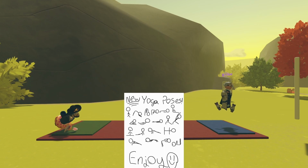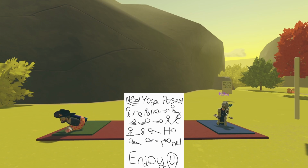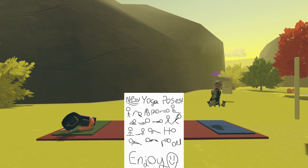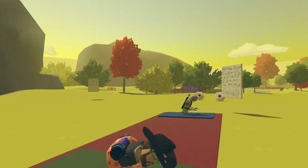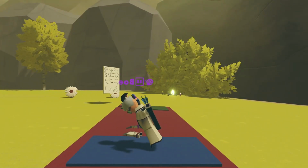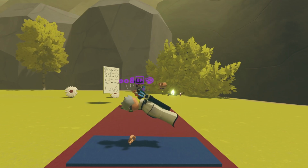Are we looking at the same one? Oh no, he's looking the other way. Okay, I thought his arms were behind him for some reason. No. I have no legs. I got no legs again. The next one is just like a press up position instead of a plank. That's fine. Yeah, let's do a push up. One, two, three.